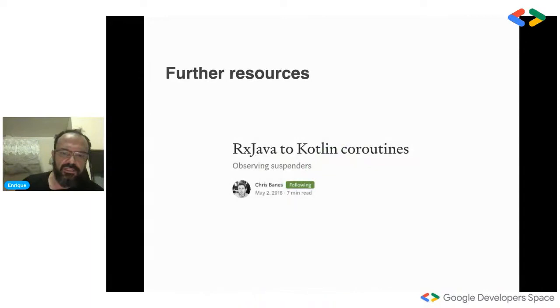And last but not least, if you happen to be stuck with RxJava and you're planning the migration from there, Chris Banes from Google wrote an article three years ago, which is an eternity in terms of software development, but there are a few things that are still relevant. RxJava is still up-to-date software, but if your situation is being in the RxJava world and wanting to jump into Kotlin, I think this is a good place to take a look.